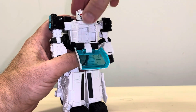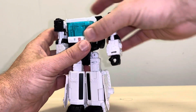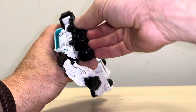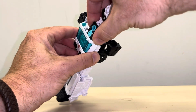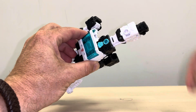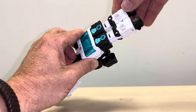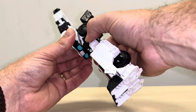Start by taking the front chest panel and folding it all the way open. Disconnect the head via that little clip and fold it right into the windscreen. Take the shoulders and bring these up — but before that, take the back part out of the way. Bring the shoulders up and line it up so the green turquoise is facing the same direction as the windscreen, twisting up as you come up. Once up, tap all four arms together.